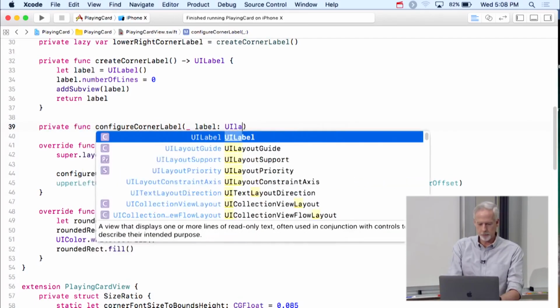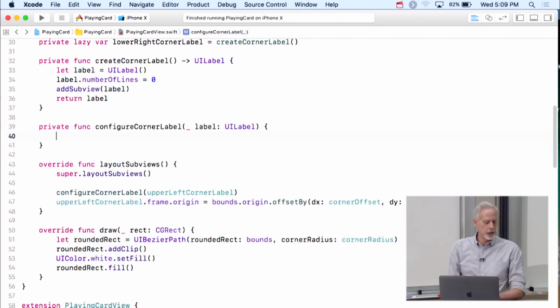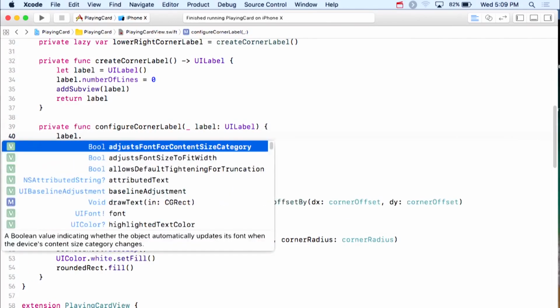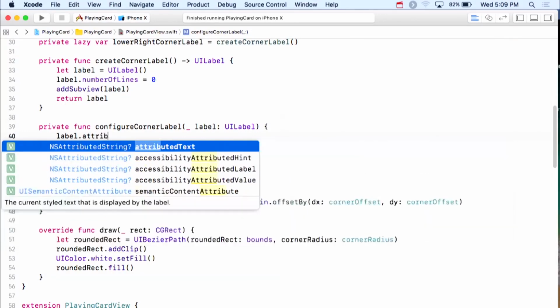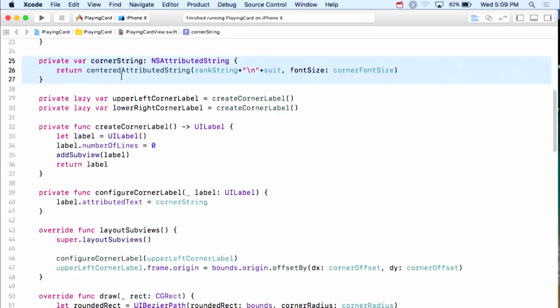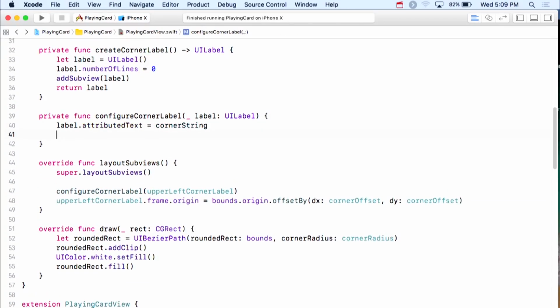It's a UILabel. So here I'm going to configure it, and I don't actually have to do very much to configure it. One thing I for sure need to do to this label is set its attributedText to be my cornerString. Remember, cornerString is this thing up here. This little guy just gets a centered attributed string with the rank string, character return, suit of the right size, depending on how big our card is. So I definitely need to do that.